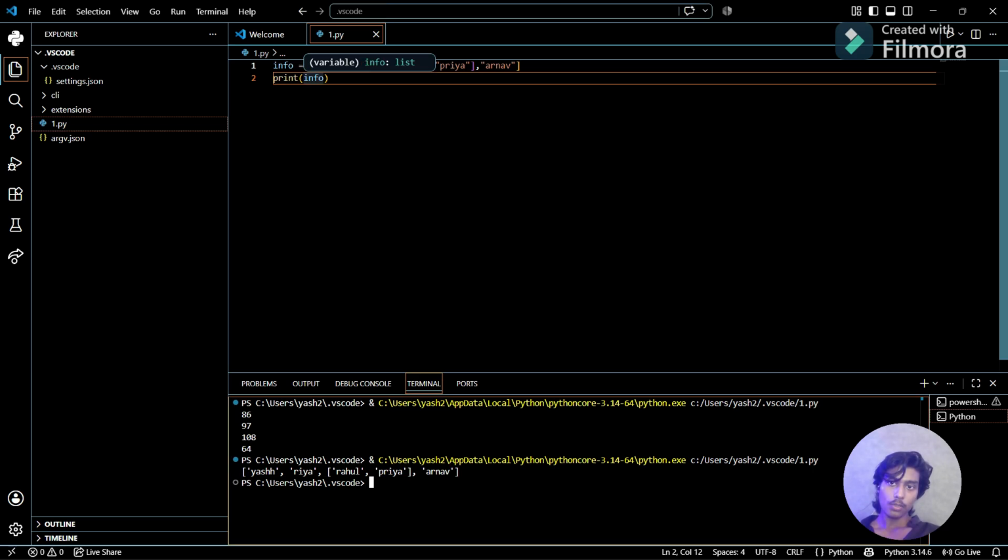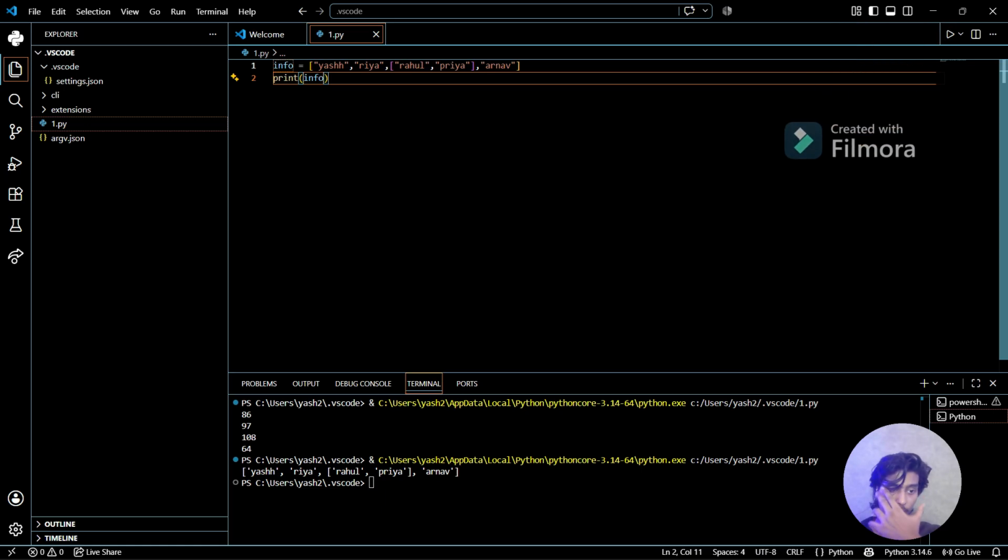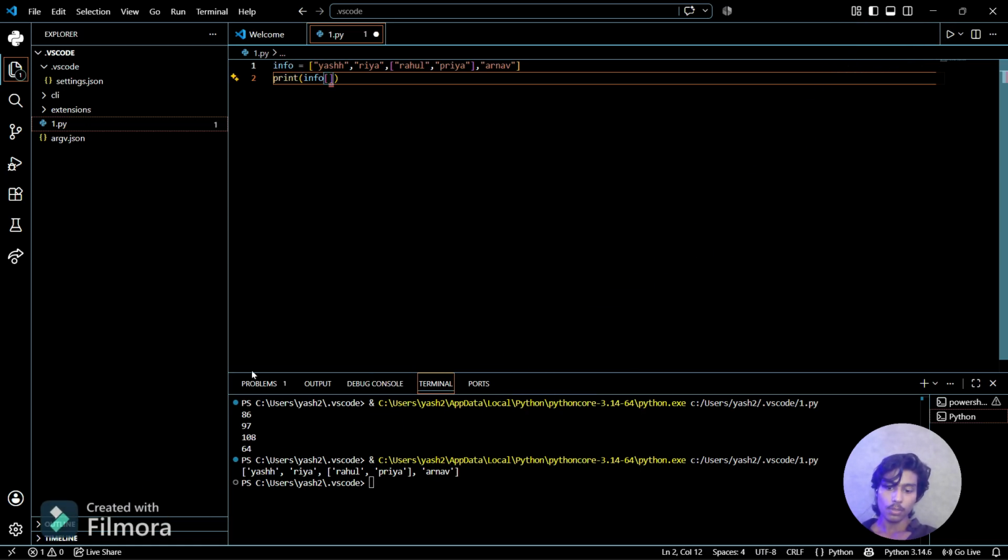So I can do slicing also here. I can do indexing also here. Indexing works like this: first is a value, Yash is at 0, and Riya is at 1, and then Rahul and Priya, they both are in a list, and according to the first list it is at index 2, but inside the list Rahul is at 0. So if I want to print Rahul only, Rahul and Priya are both in the list which is at the second index, so I have to specify the second index here. And then inside the second list I have to specify the indexing of Rahul. So Rahul is at 0 here.